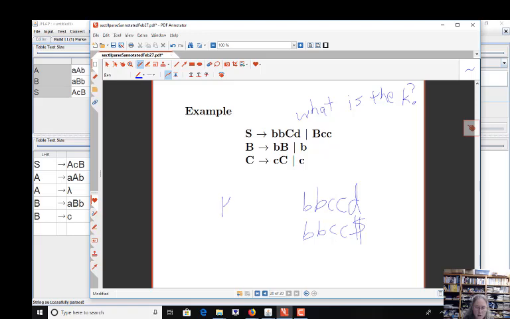So K equals 5, to determine which S rule to use. That's going to be bigger than the B rules or the C rules.